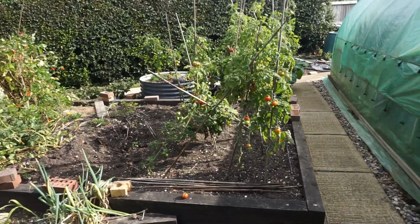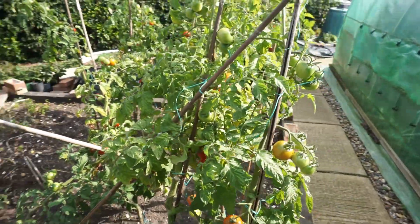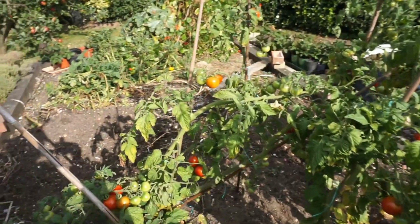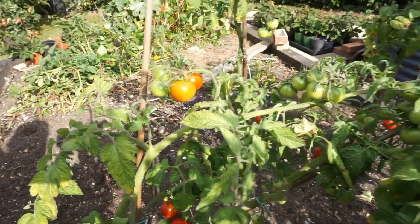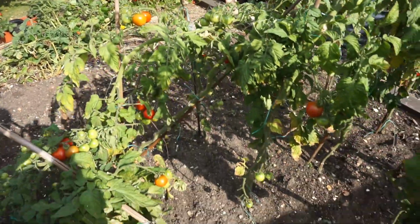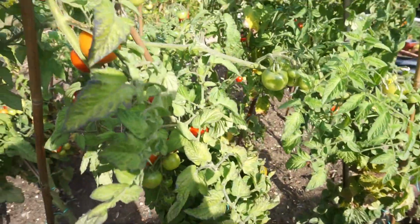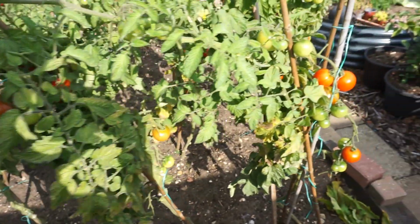So as we approach the plants here, you can see the beautiful crops these are carrying. Once again, these are regularly picked from, and many have produced already, but yet many to come as well. So they look really beautiful, you can see there. And once again, these are watered regularly to avoid the splitting. So down here, you can see very similar, if not the same, growing medium as was in the polytunnel. Nutrient dense, fertile, but yet well draining, which is what you want to be aiming for.